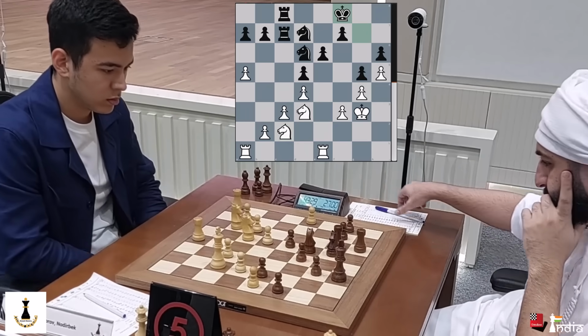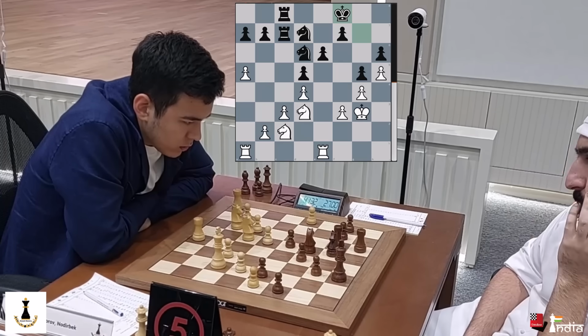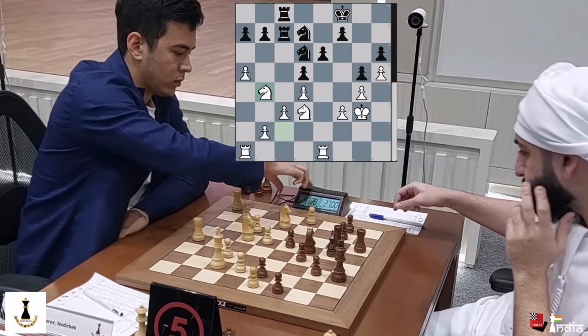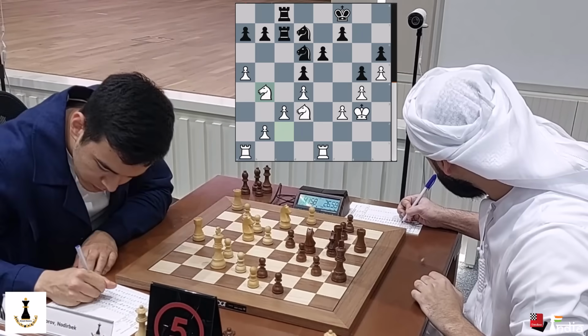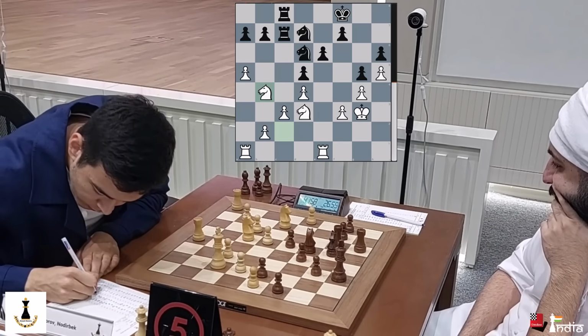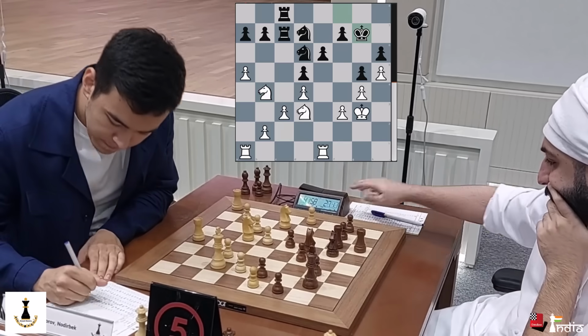And you can see Salem waiting. Salem is like, I don't know what to do. I'm just going to sit here and wait to see what Nodirbek does. And the way in which Nodirbek is making his moves is more like, hey, I have a clear-cut plan. It's just that you can't see it. King g7.